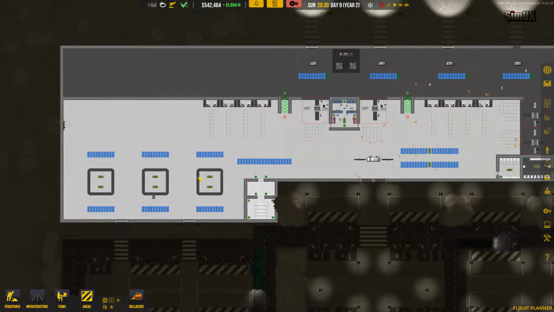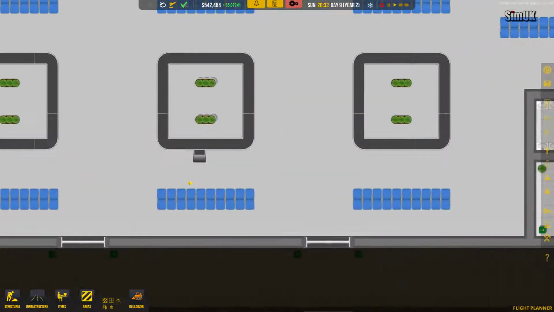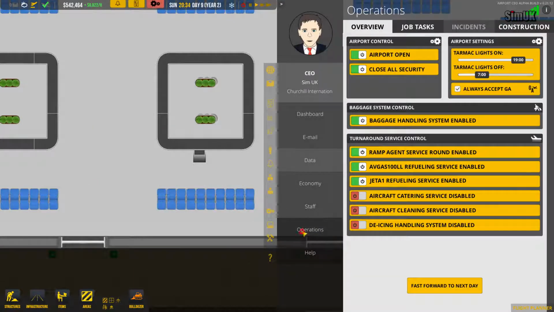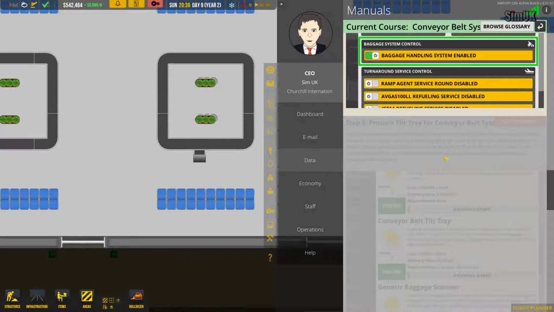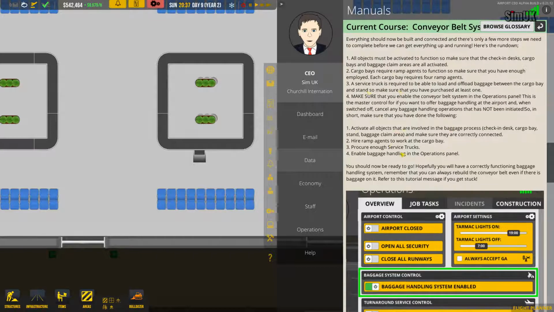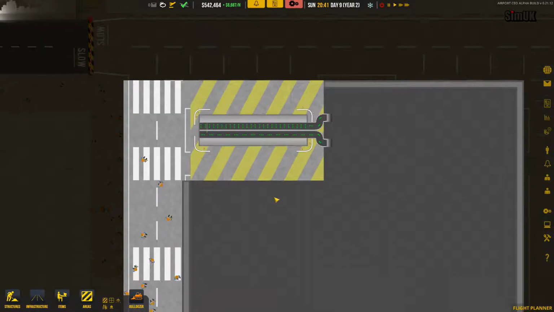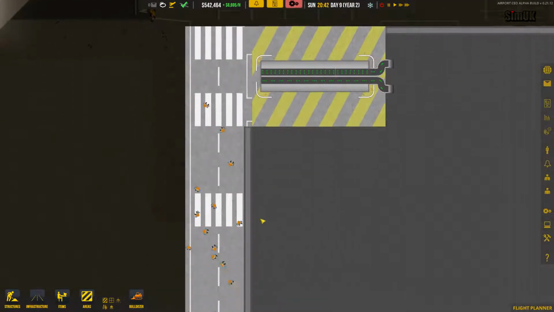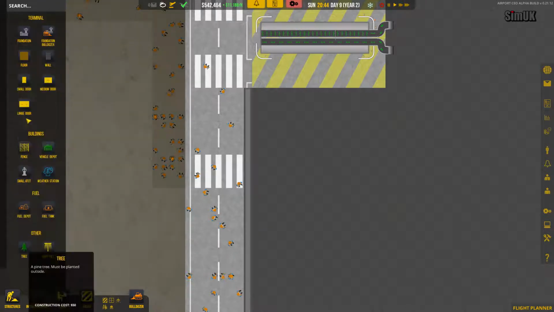Right, what have we not got working yet here? Right, I wanted to have a look at this tilt system. It's still not open. What have I not achieved here? Ramp agents. So we should have ramp agents, but I don't see any. Let's put that door in, just in case I was right about that bug.